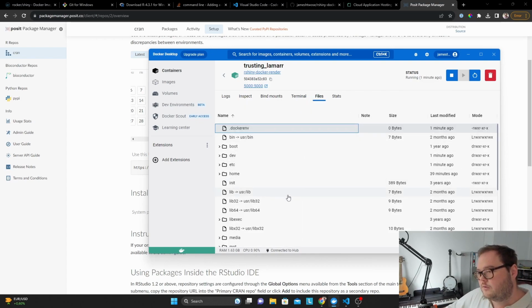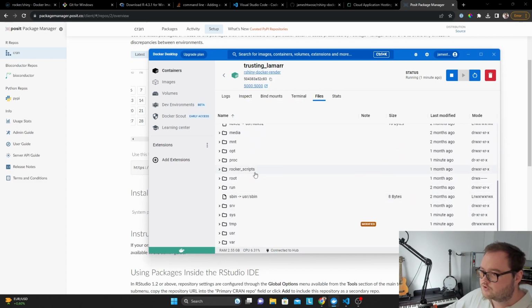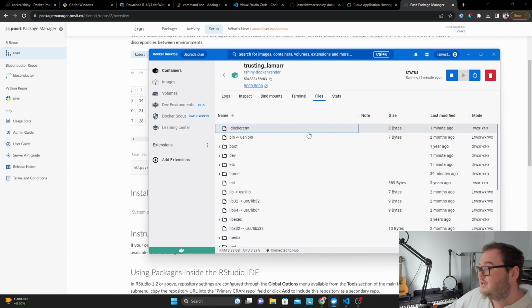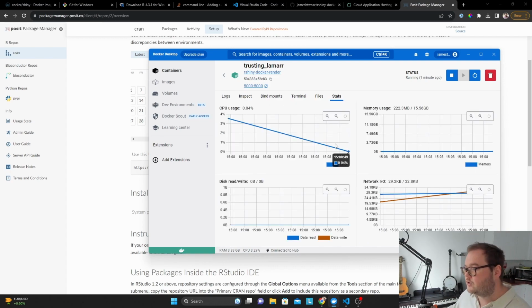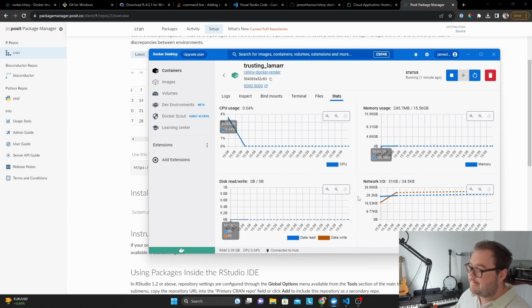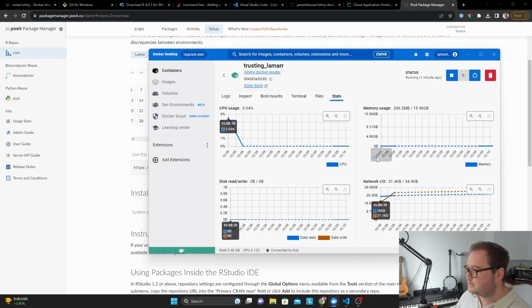And some other stuff. This gives a bunch more extra things. Because we have Rscripts, this is also included. It's fun to play around with, don't worry about it too much though. It's nice that they show you usage and so on, so you can look into how the deploy may cost. We are using a free service, but if you end up using a paid service, it might be nice to look at how much network usage, how much CPU usage there is, the amount of memory necessary, etc.